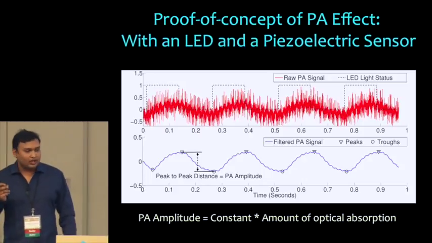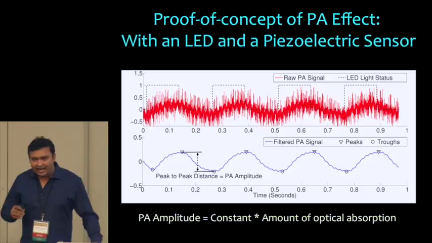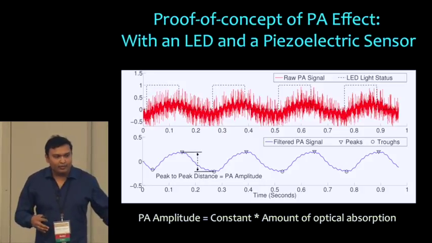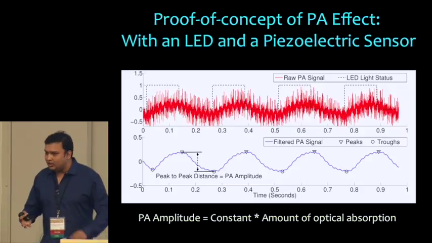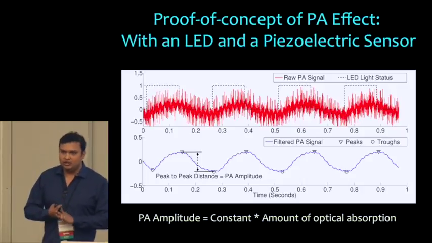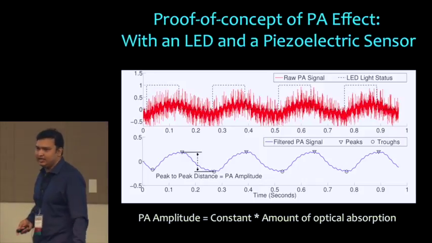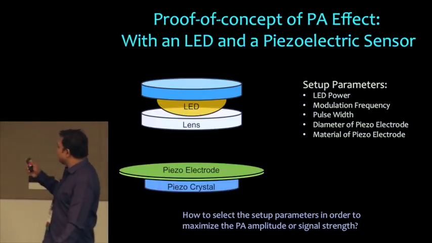The reason why this is so important is that just by analyzing the sound, we can tell how much optical absorption happened with that material. So now you can just analyze the sound, but you can talk about how the light interacted with the target material. There was a bunch of set of parameters.